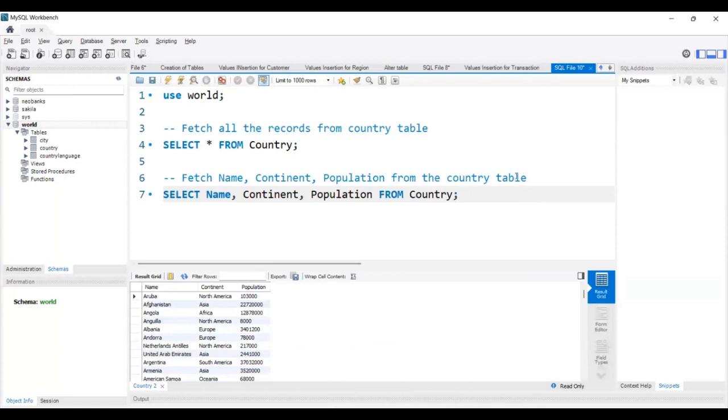Yeah, what is the error? Show me the error. Show me the screenshot.